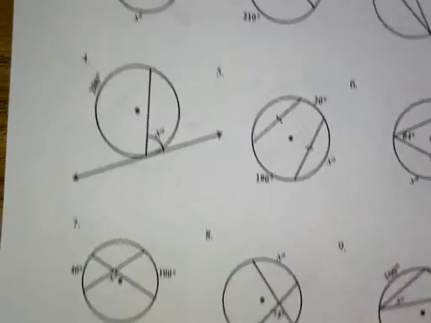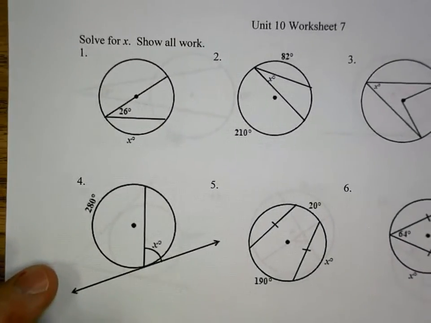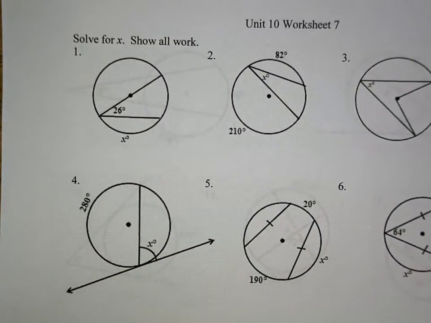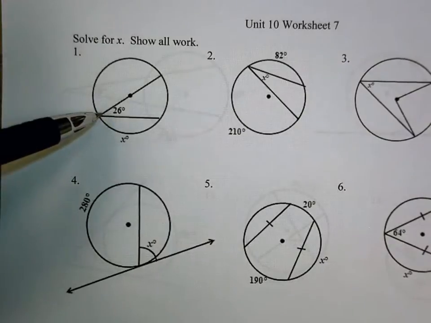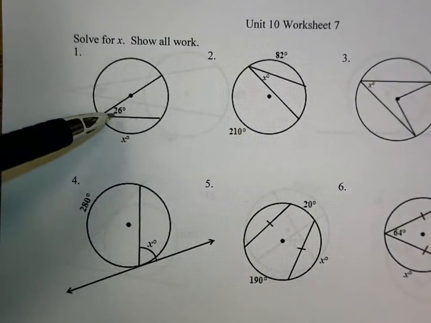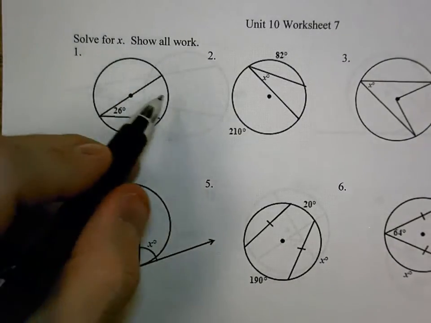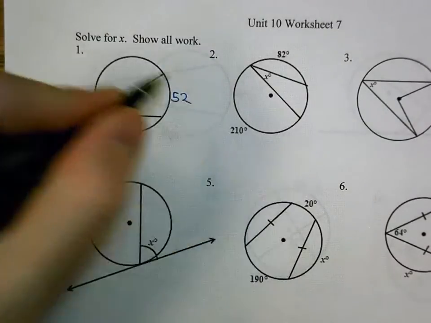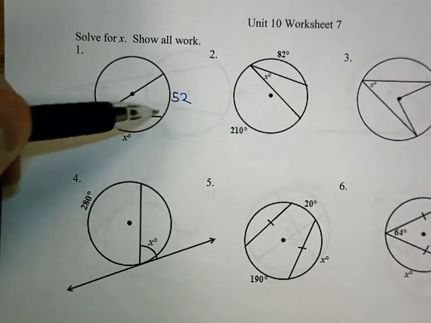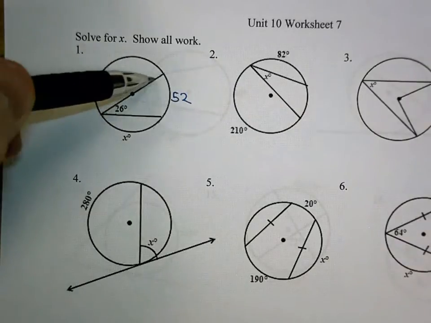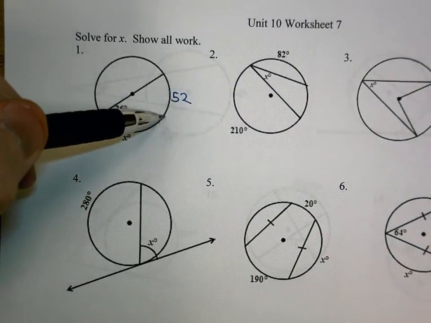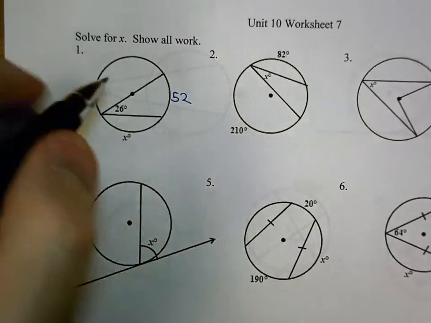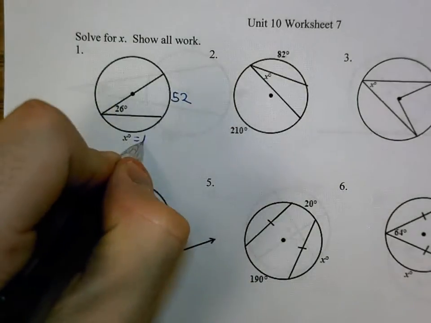Okay, now we shift gears and we're going to worksheet 7, and this is a good review looking at different angle problems as we go through it. So, for the first one, I have an inscribed angle with the 26. The inscribed angle to the arc, I double it, make this 52, and now that I have 52 here, I want x. Well, the fact this is a diameter, I take 180 minus 52 to give me this value left over, which is 128.